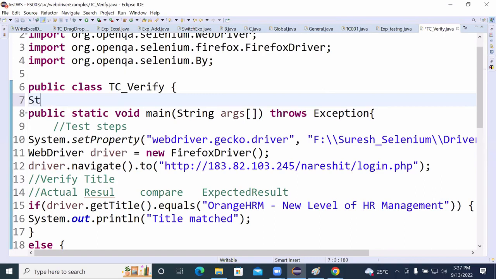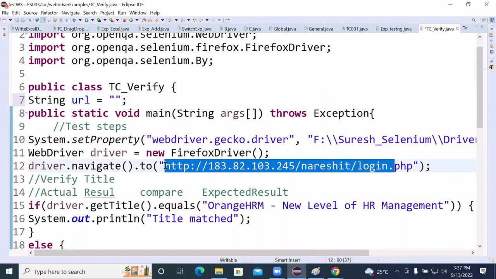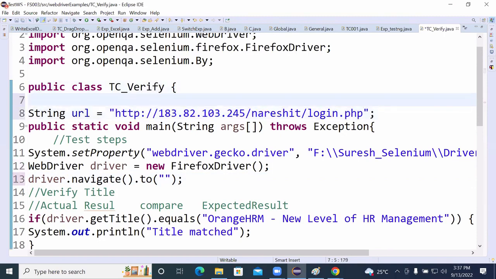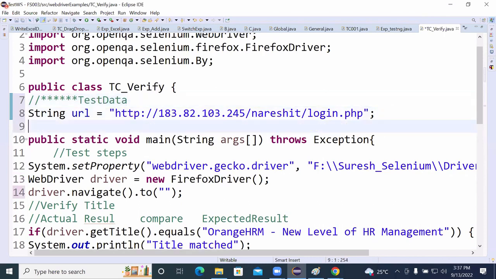I'm taking a String for the URL, where the respective URL needs to be provided. Previously, this was hard coded. Now, whatever test data this program requires, I'm taking that respective test data. First I'm taking the URL.